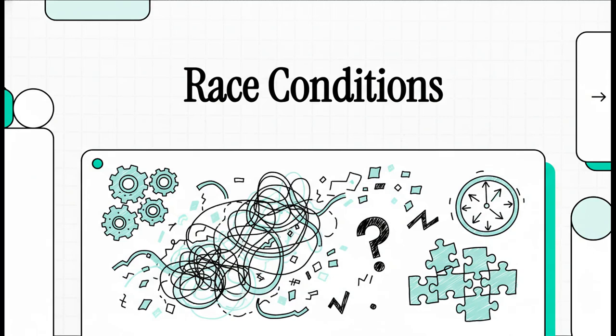You know, in the world of modern software, where our phones and computers are juggling a million things at once, there's this really sneaky and chaotic bug that's always hiding just under the surface. It's the kind of thing that doesn't always pop up, it's a total nightmare to track down, and it can make your program spit out completely random results. What we're talking about is something called a race condition. And today, we're going to break down exactly what that is and why it's such a big deal.